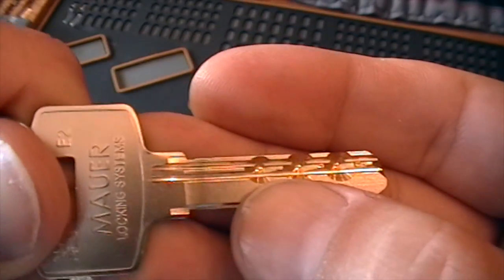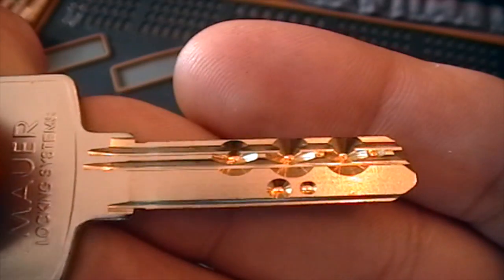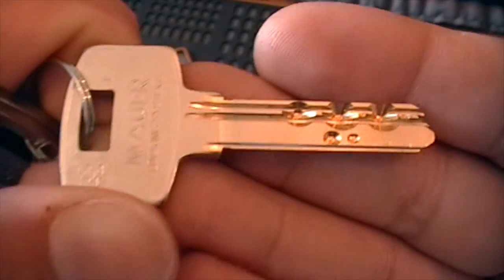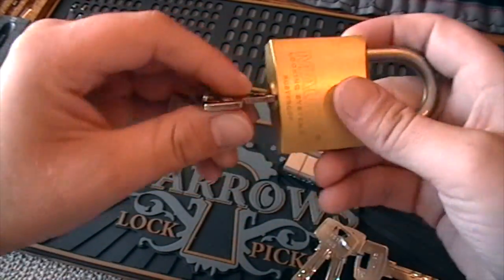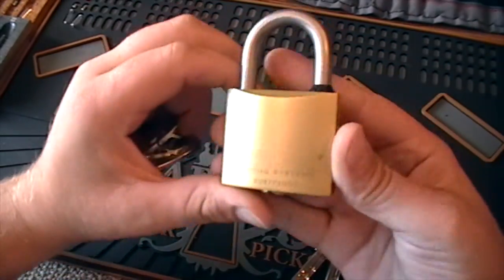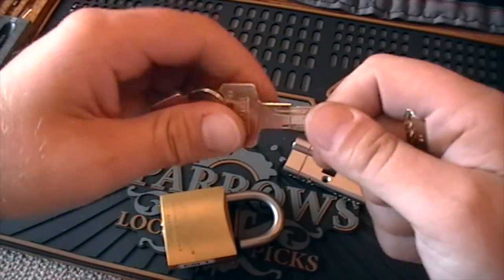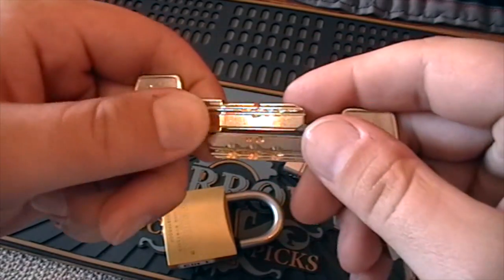It looks like it's the lowest cuts to the highest, to lowest to the highest, to lowest to the highest. So I was really happy when I got that, and it's proven to be difficult just because these Mauer locks are very sensitive, very easy to overset pins. If you watched my previous video a couple of videos ago, I did the Elite 1, just in a different form, obviously a padlock.